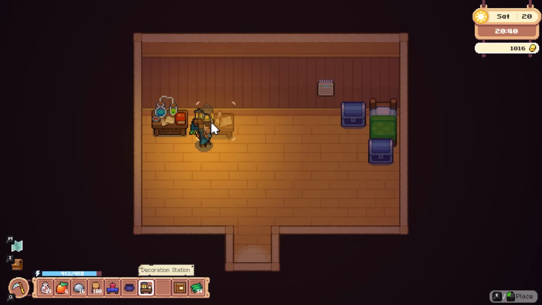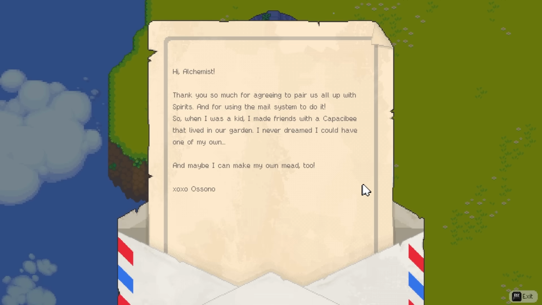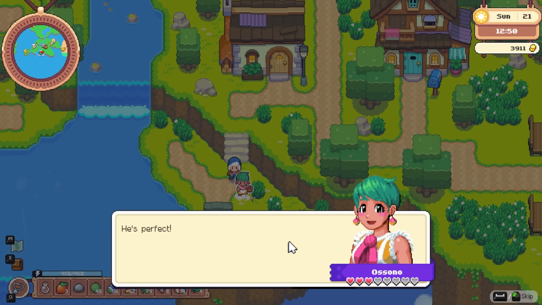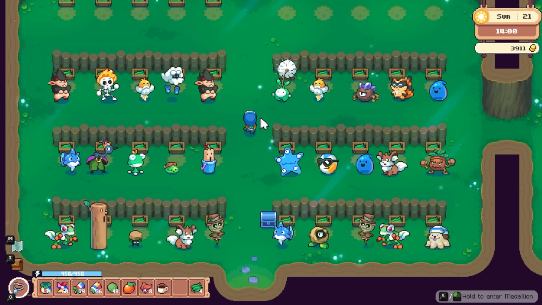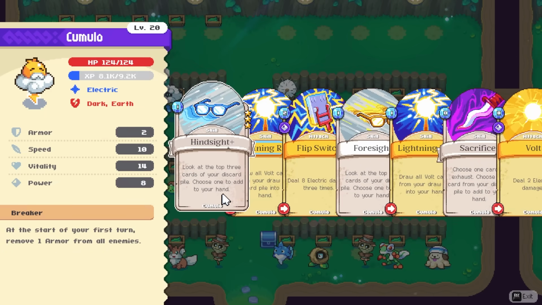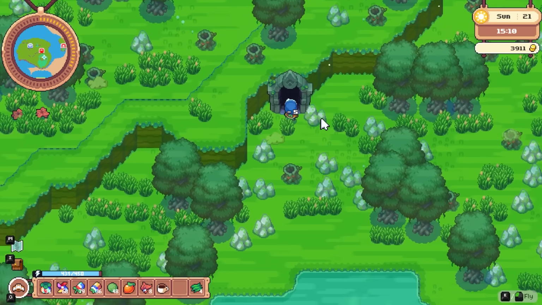I like the idea. Asana wants a capacity. We have one ready to go and she loves it. Another pairing, paired. I can now claim 1 free coffee per day at the tavern. Should I change out anyone in my party? Nah, we're doing okay. It could be better, but I like my little dudes right now. We'll see how this boss battle goes.